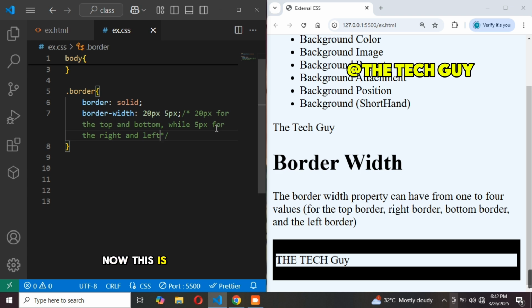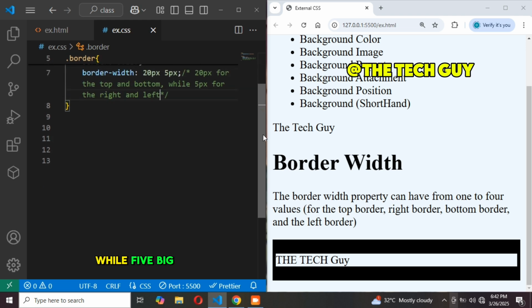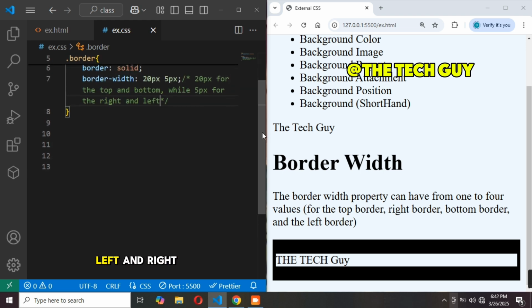So now this is the meaning of what we have here. 20 pixels for the top and bottom, while 5 pixels for the left and right.